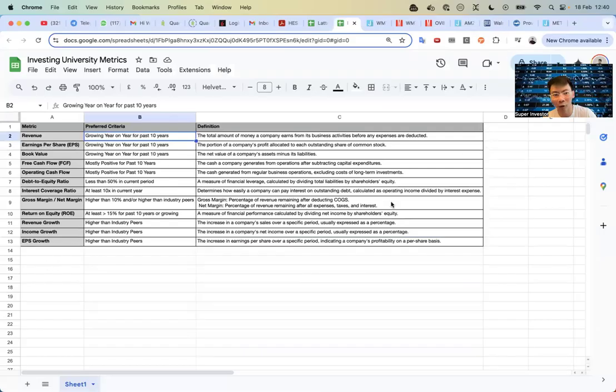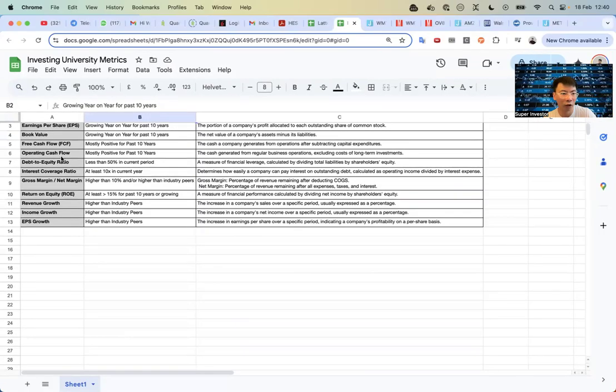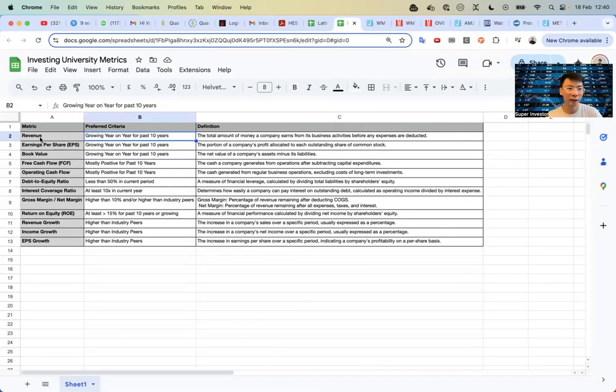You can give each one a point, and there are certain things that are non-negotiable actually. So if the first 3, they're not even making money, why do you want to invest in a company that's not making money? However, if they are not making money, you will see that the growth matrix will also be terrible. So if you give it a certain point system, 12 out of 12, you may want to do something like, at least they must pass 8 out of 12. If they're not even passing 8 out of 12, why would you want to invest in it?